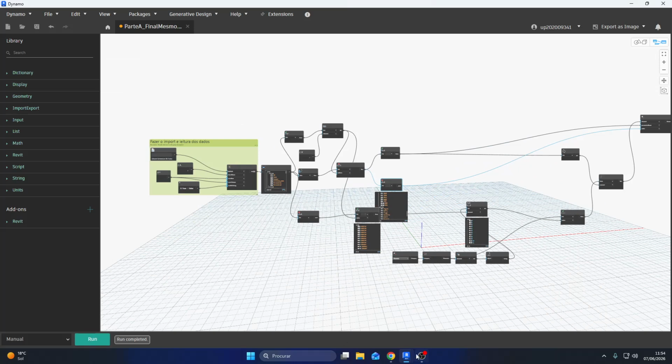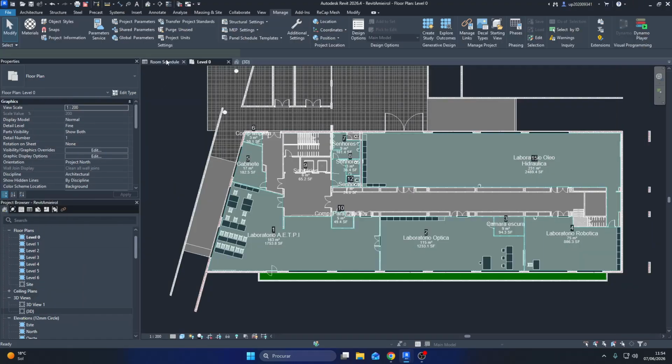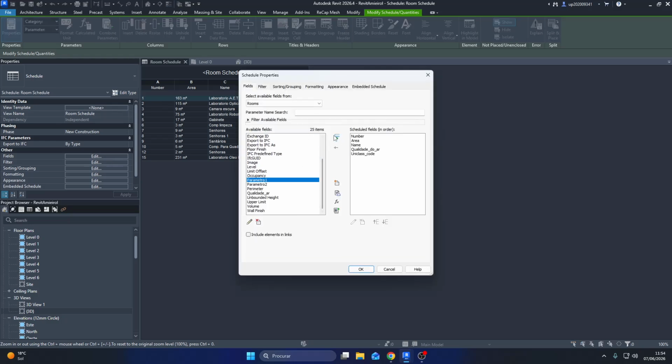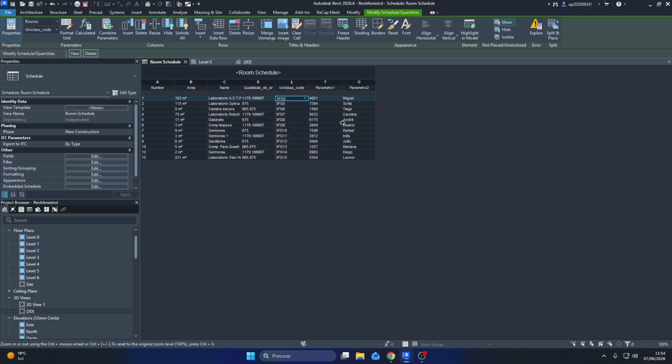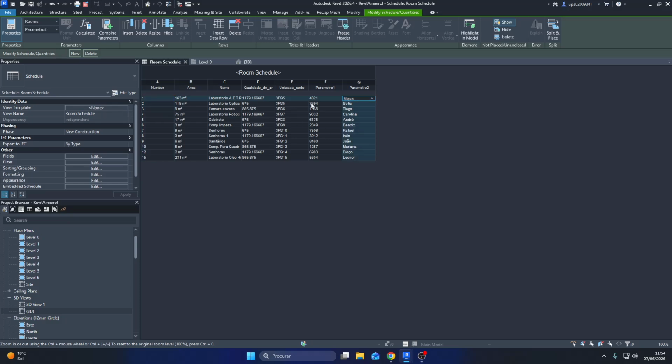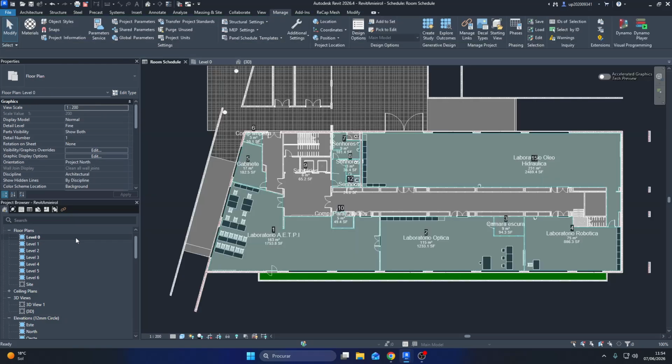And basically I have here on the room schedule the information. I already ran it, but I have this here. I can refresh, and I will put the new parameters, and basically they are already here again. I will just change this. I will run it again, and as you can see they are already all here.